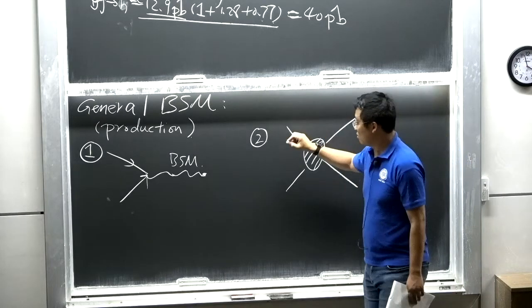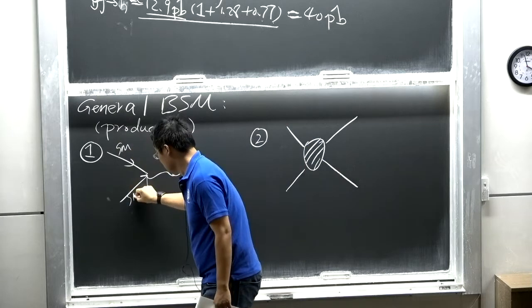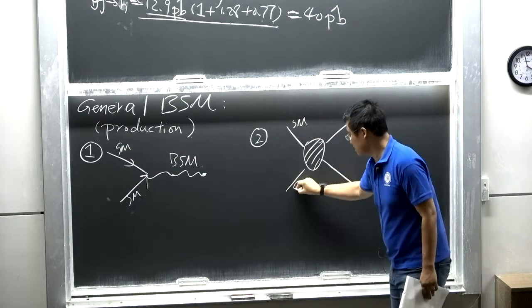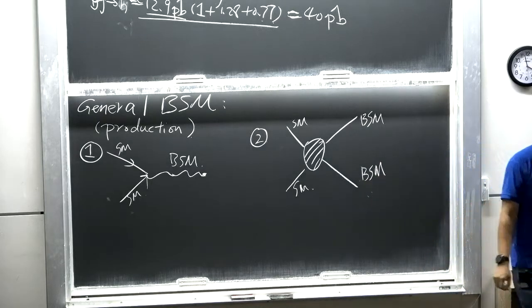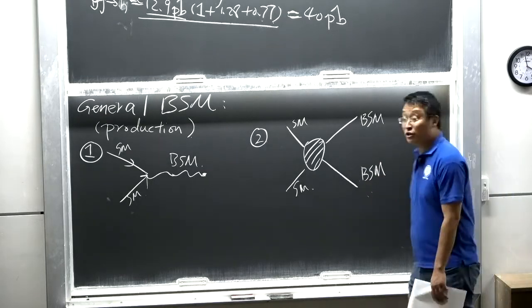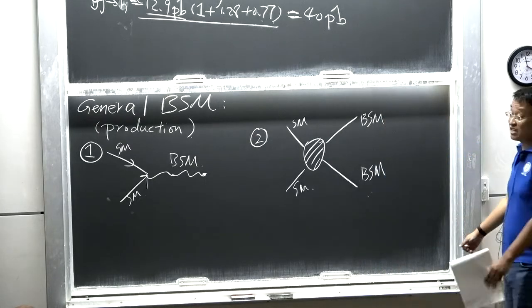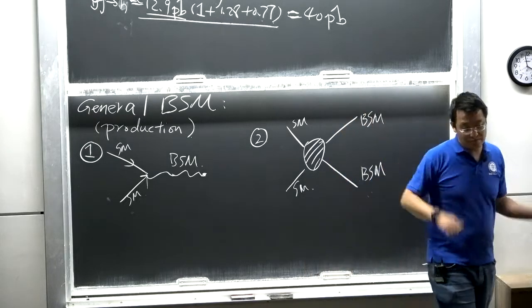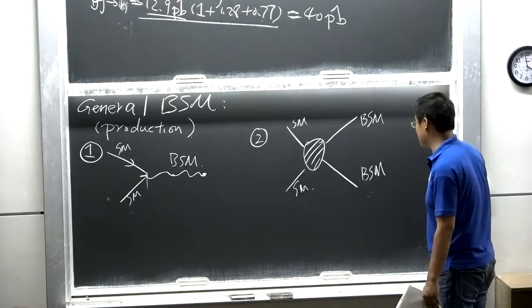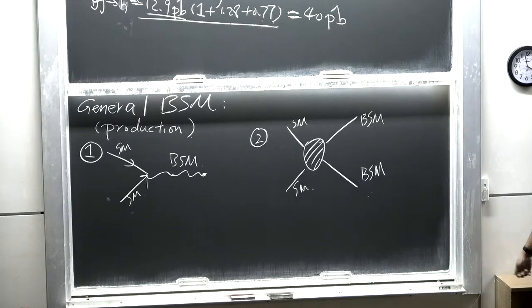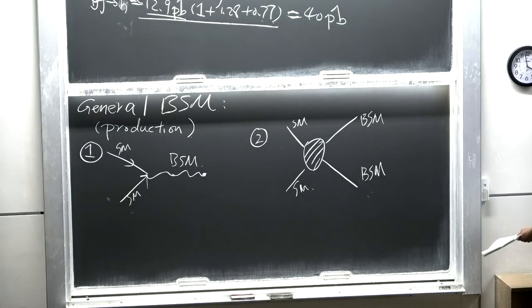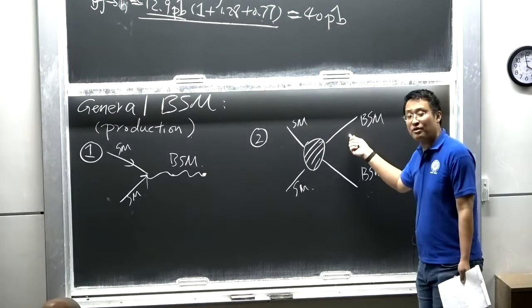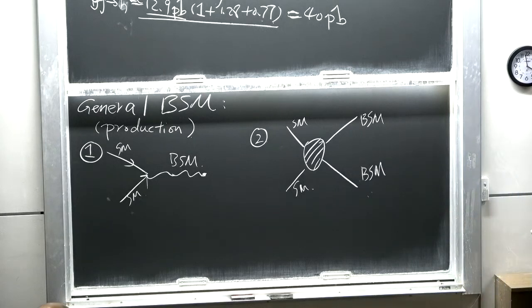So we have incoming standard model particles and outgoing BSM particles. This is a super typical production mechanism we often consider, for many reasons. We can have many good approximate discrete symmetries assigned to BSM particles, and many of them have been mentioned. We can put a parity, Z2, on those states and make the standard model even. So I have to produce those BSM particles in pairs, right? And in SUSY, we have R parity, et cetera. We also have something called T parity in little Higgs models, et cetera. So BSM pair production is a very typical thing when we think about the possible topologies of BSM physics.